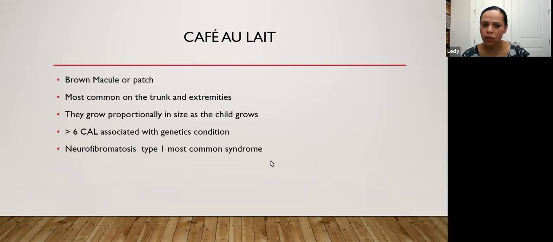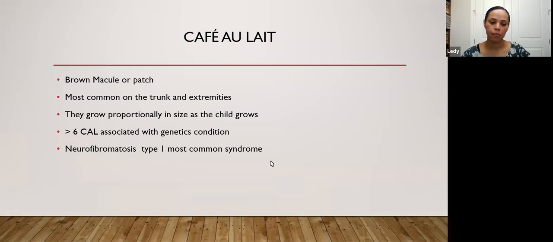Have your pediatrician told you anything about it? And if they have, then I don't worry about it. But if they haven't, I honestly do. I always make sure I give them a referral, and I always make sure I follow up as well, because the most common syndrome with café au lait is neurofibromatosis. There's type 1, there's type 2.